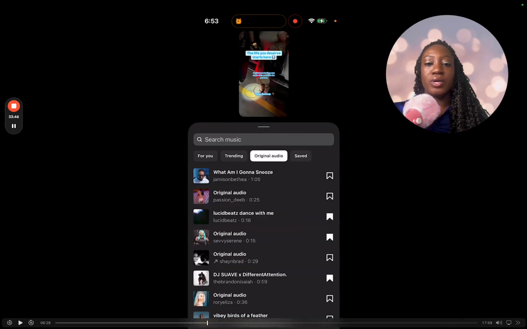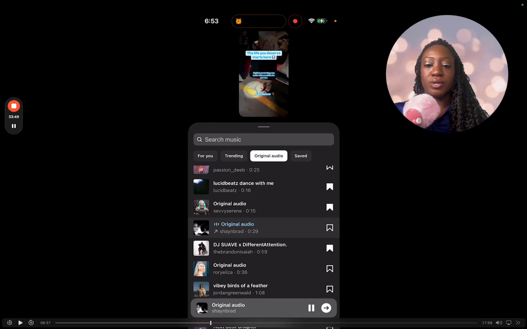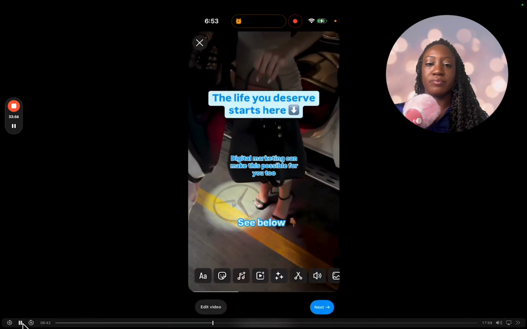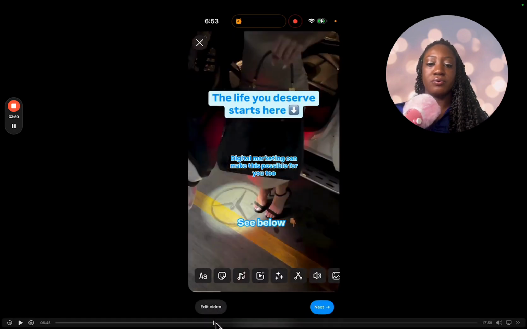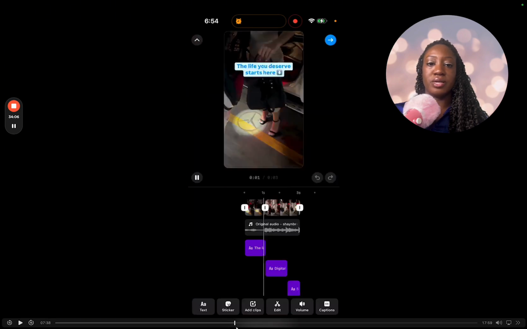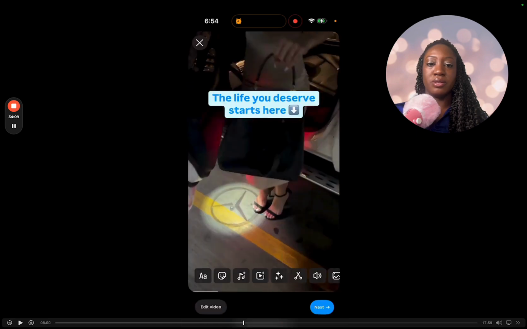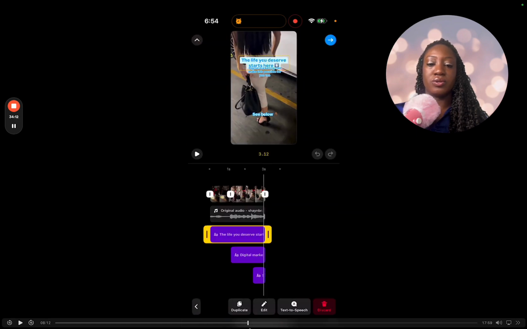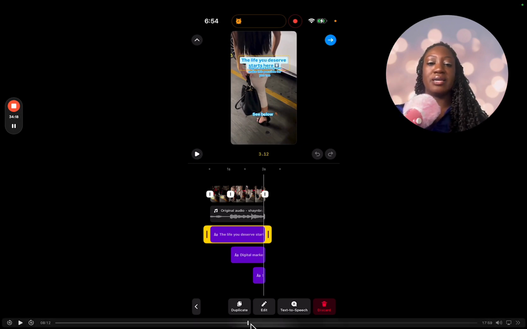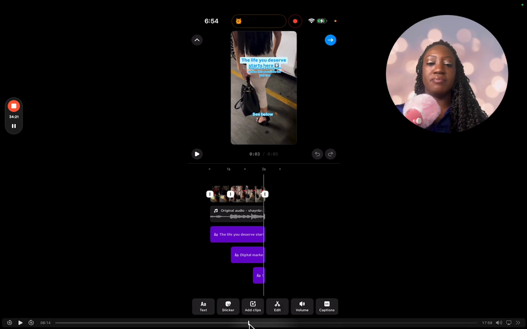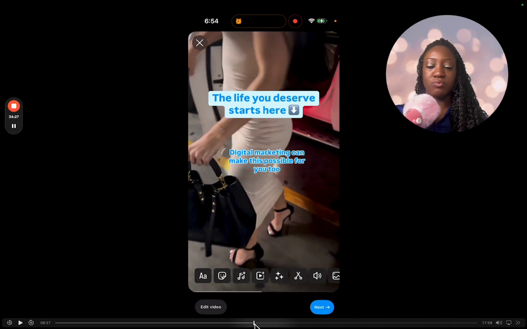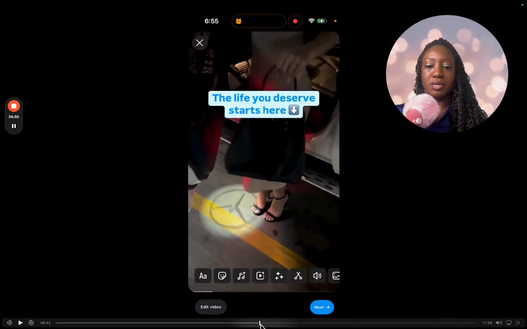All right, now I'm going to choose an audio, another original audio. Let's do it. I just picked a random audio to go with it. Again, I'm trimming it up, making sure it comes in at different times. I decided to have them all start at different times but all end at the same time. So you just slide it over, but you make sure the ending is the same. It can pop up at different times, and then I'm aligning it. You just drag it to move it and align it in the right space.